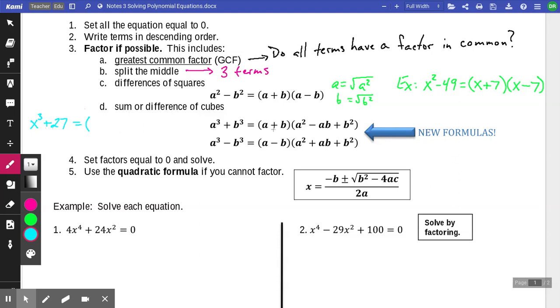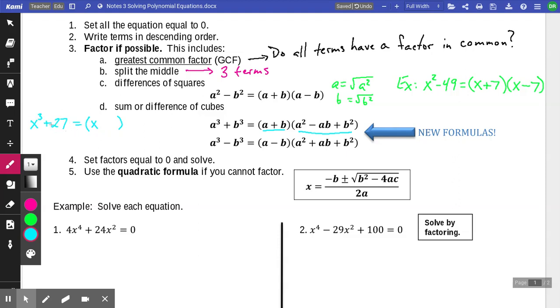I see that there's a plus sign, so I am using this factorization. And I see the first parentheses start with a plus b. Well, a is going to be the cube root of our first term. Now, don't overcomplicate that. If the square root of x squared is just x, the cube root of x to the third is just x. So we can expect that for now. We're going to keep things kind of basic as we learn it.